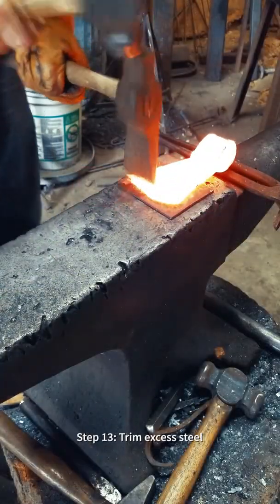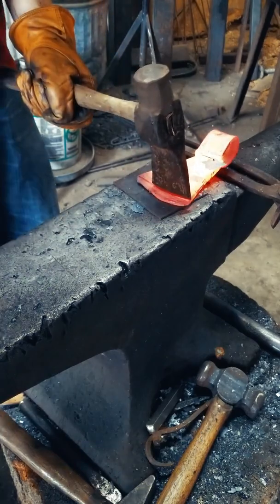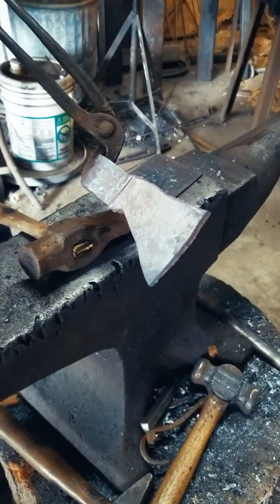Once we've got our profile just right, we need to trim off the excess steel. What this does is keeps the bit at an even thickness and allows us to easily access the carbon layer when grinding.